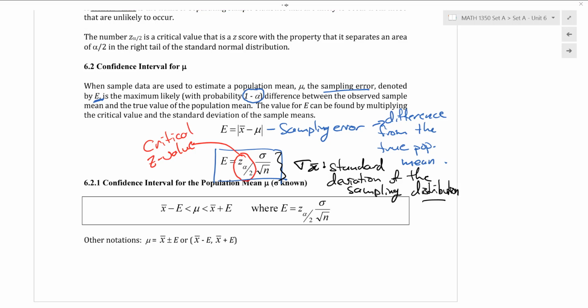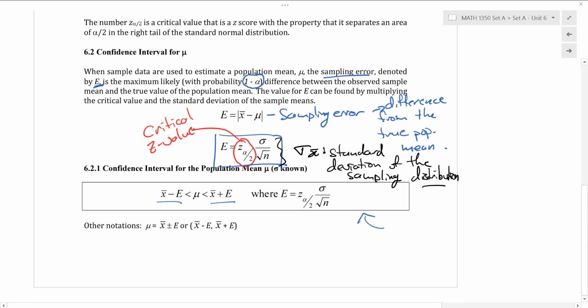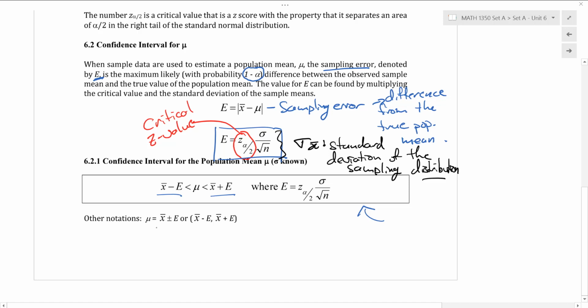In general, when we want to write our bounds on our mu, we'll use the formula in this box here. So you'll often see a range given in this way where x bar minus E and x bar plus E are sandwiching the mu, the true mean, where E is as we've defined. There are a few ways to represent this. You might see it using inequalities. You might see it using plus or minus. So you might say we think the true mean is x bar plus or minus this E. Or it may come in interval notation.